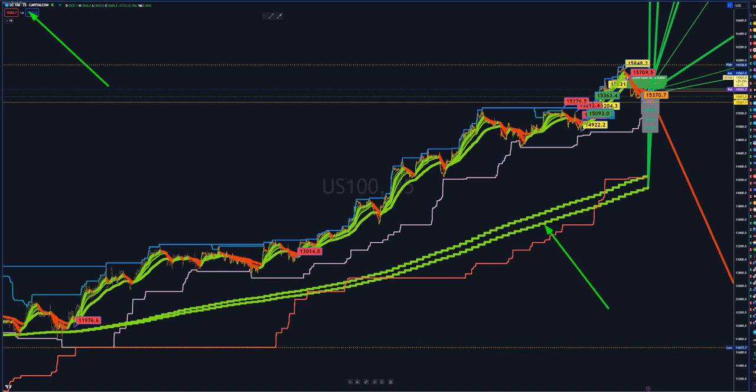I can see, for example, the daily trend is long or bullish. We have the daily trend, and this is the 2-day time frame, meaning each bar is 2 days. Then we have the 4 hours, 3 hours, 2 hours, and so on down to 1 minute. This can be interesting for traders who trade on 30 minutes and higher time frames.